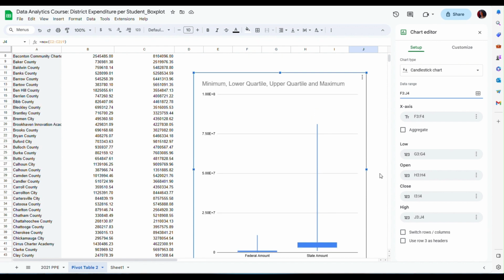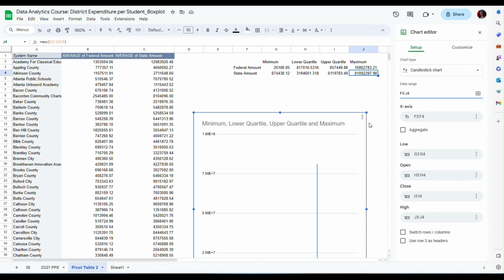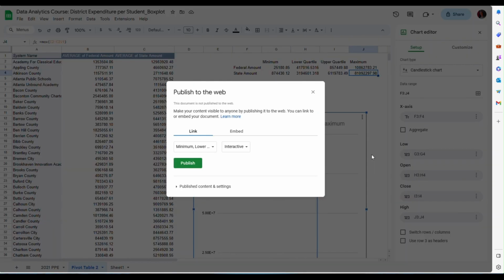Now, the nice thing about charts in Google Sheets is that you can share these charts. You can click again on the dots in the upper right corner, and you can publish your chart. And you have the options of obtaining a link that you can share with others, or you can embed the chart on a web page, for instance.